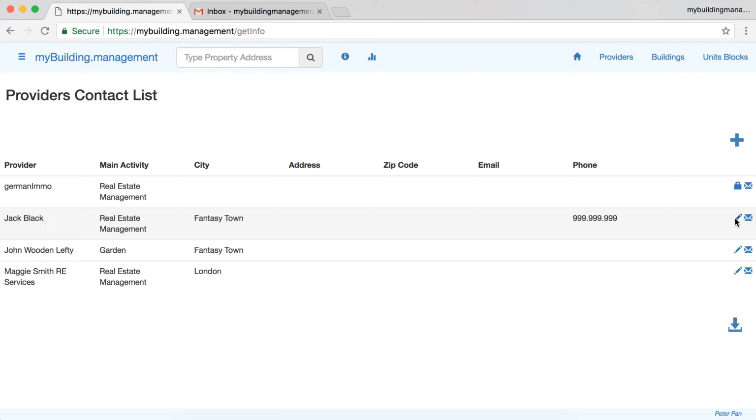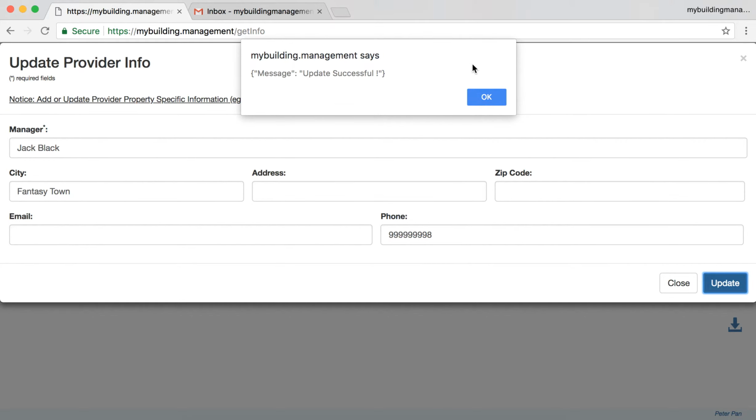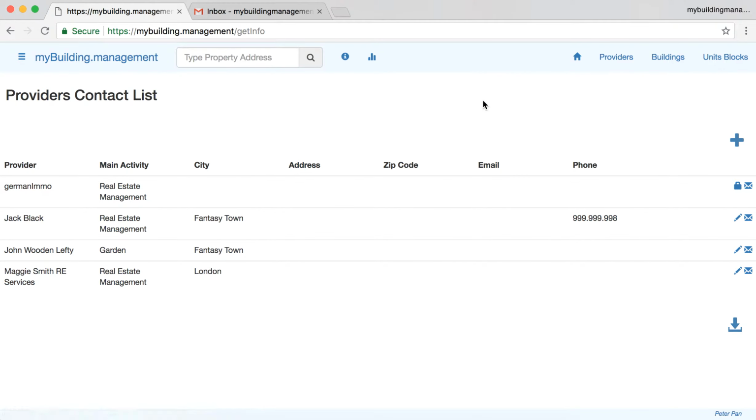Okay, so let's make a change to this one, which we added, and we can change his public information, which is the phone. What happens the day we registered Jack Black is that this type of information will not appear as it is here to change. What is left for this German IMO is the private information. We can store private information concerning German IMO, and the private information is different building by building, or we can have the same information building by building.